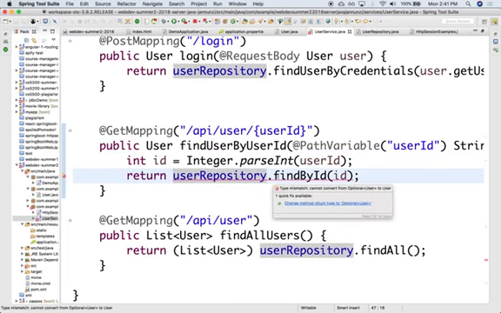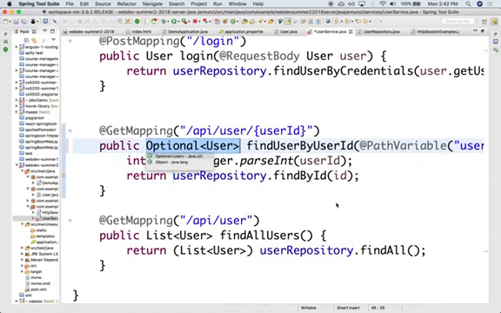All right, so notice that it's complaining that it's an optional user, that it returns an optional, meaning that this could be null, right? There might be no user mapped to that ID. So to handle the fact that this could be null, it wraps the user in this optional object, right? Which is fine. We can change the return type to be optional user, meaning this could return null as opposed to just an actual object. So on the client, you would need to be able to handle that, right? That you're not getting an actual object. All right, so let's try that. If we restart the server, we can try that API just by hitting it in the URL.